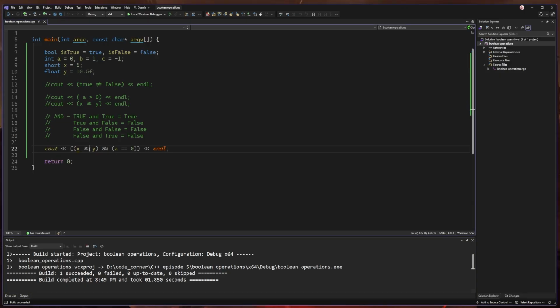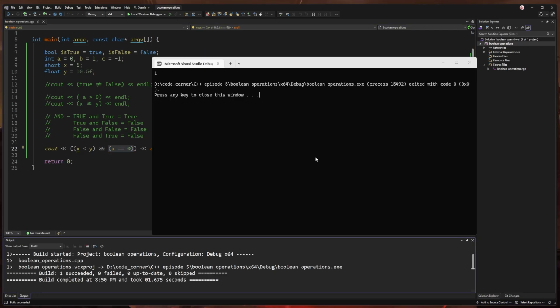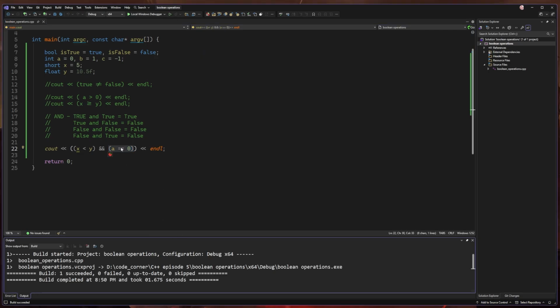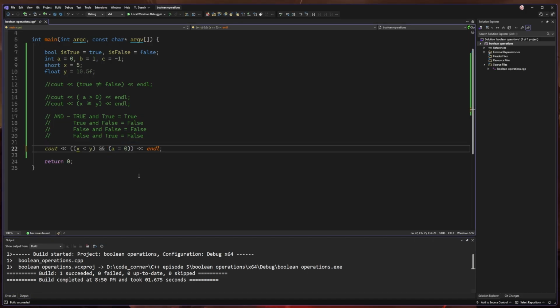Let's turn this one around. Actually, I'm just going to do less keys. So in this case, this would be true, and this would be true. This should return true. That's correct. How about x is less than y and a does not equal 0?